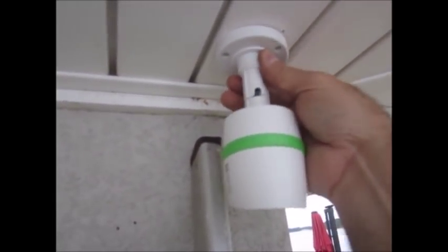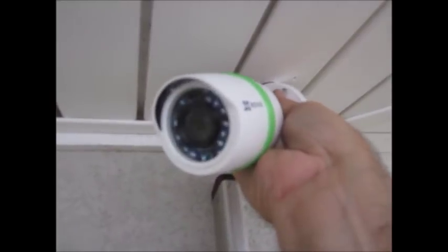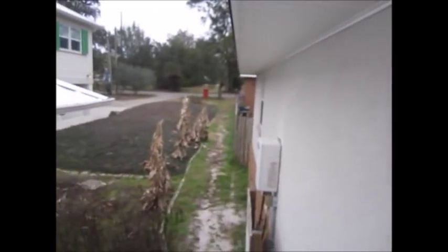So now that I've bunged it into the hole, bunged all the connectors, the wires are here, all I have to do is screw this in place. I'm not going to make you watch me do that, but then I bend it up, angle it at the direction that we want it to go. So I'll be right back. That's it. It is in place. I've got it aimed down that way, so it'll look about like that, give or take. And then I'll go and put this one up.